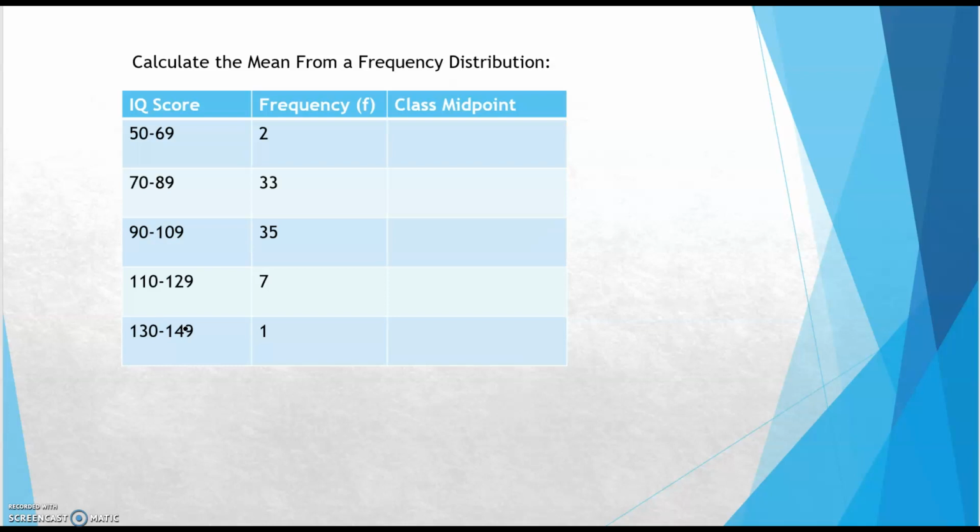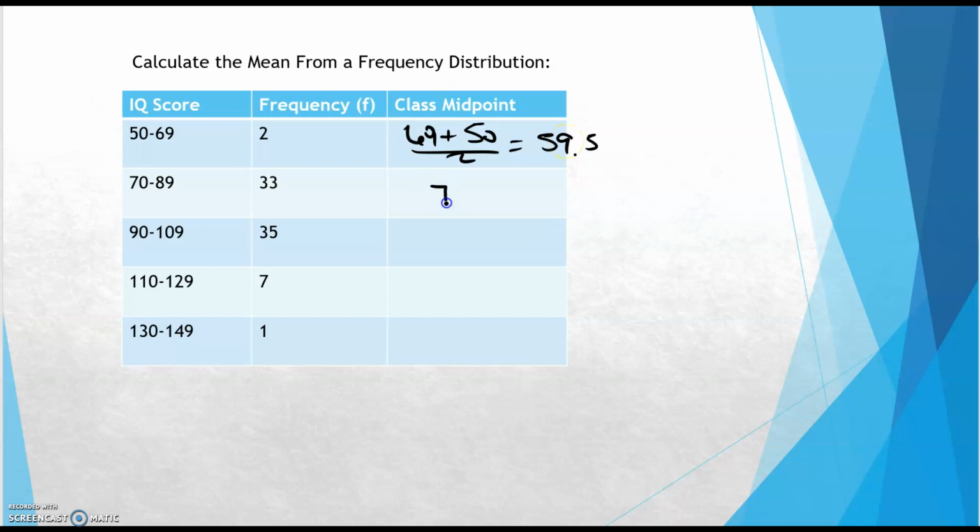So what we're going to do is take a guess: we're going to find the midpoint and use that for a frequency of 2. To find the midpoint, you add these 2 together. So you're going to have 69 plus 50, and then divide by 2, and that's going to give you 59.5. Now the easiest thing to do once you get this number is to look at your class width, the difference between these two numbers, 70 and 50, which is 20, and keep adding it to this number right here.